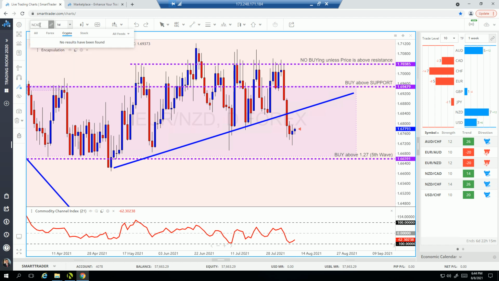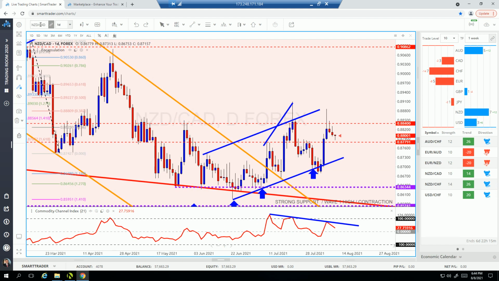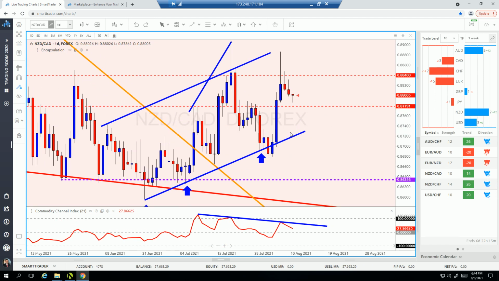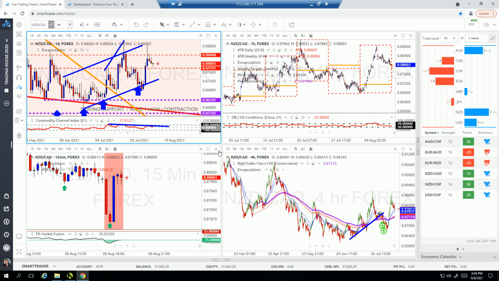So New Zealand CAD, let me just put that in, New Zealand CAD right here. Alright, so the New Zealand CAD right here says that I should be looking for a buy opportunity. What I like about the New Zealand CAD already is that we've pulled from the highs up here, we've dropped back down here, so it looks like it's come back down to support already, which is almost on its way to go back up north. This is the first currency pair that I've seen that's actually told me we're right now in a good position to start buying already. So if that's going to be the case, I'm going to go quickly down to a lower time frame and take a quick look at that.